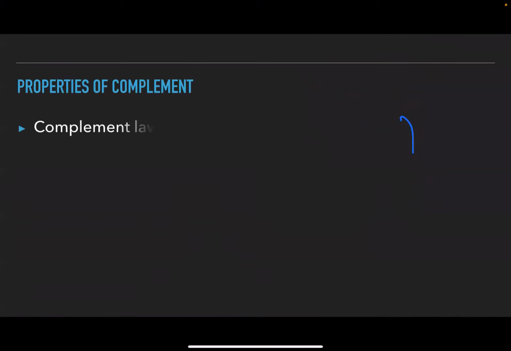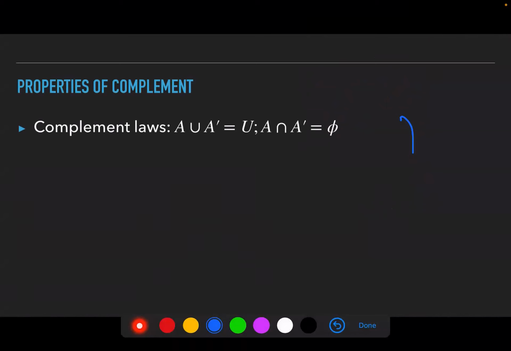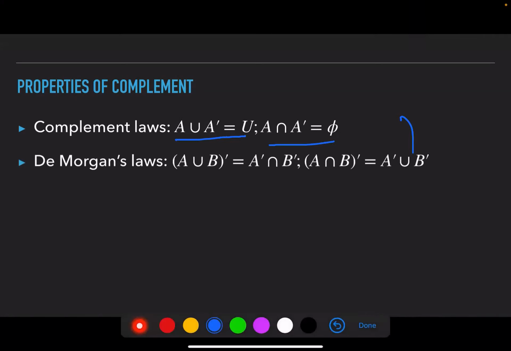Okay, so properties of complements. Now, A union A complement, can I say it is going to have the entire universal set? Do you understand this? And then A intersection A complement: because A complement will not have A, right? By definition, you are taking other elements in the universal set which are not in A. So obviously A intersection A's complement should be the empty set. This is again an important law.